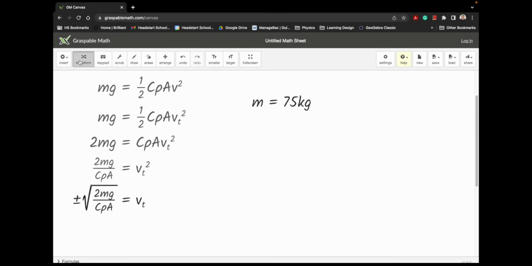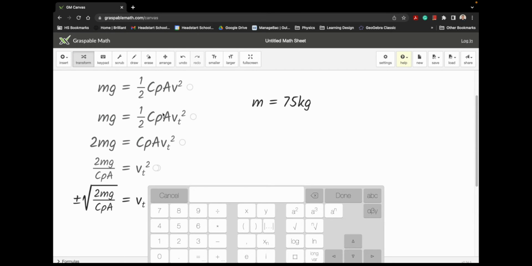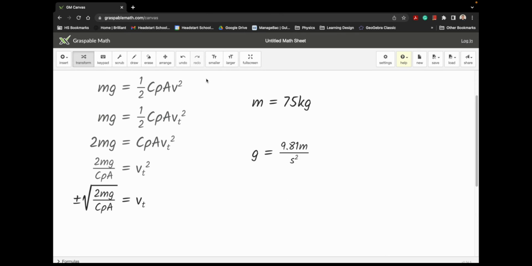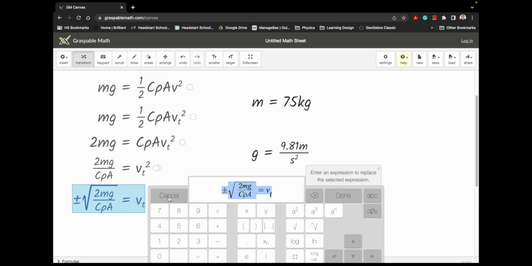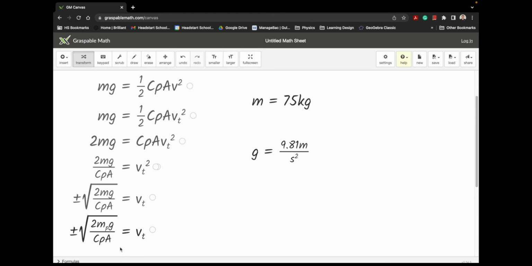Moving on, we have to define the value of gravity for Earth, which is 9.81 meters per second square. Another problem now is that this m is meters and this m is mass, and the computer cannot differentiate between that. So I will transform this line further and write a subscript mass of paratrooper. Now the computer can differentiate between m subscript p for mass of paratrooper and m for meter.